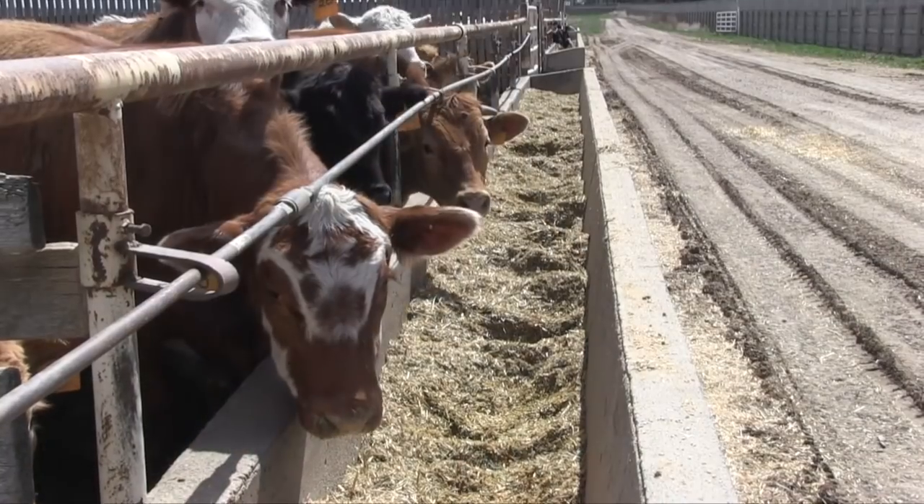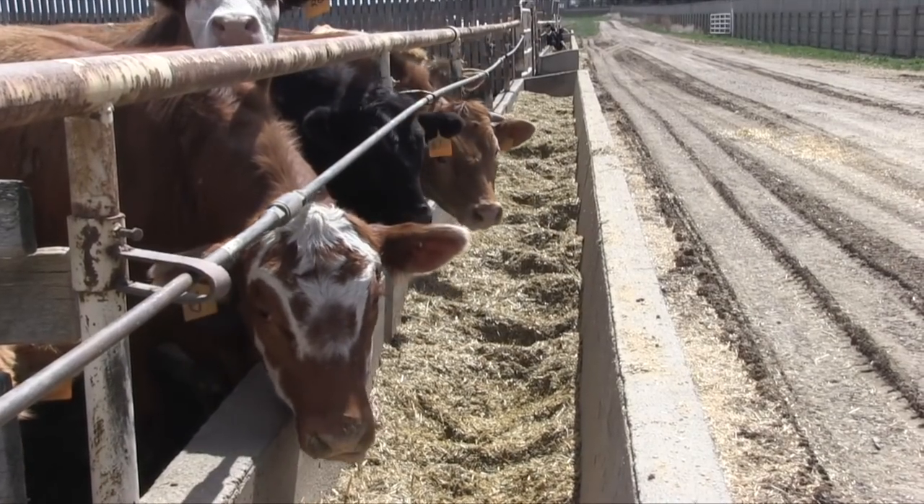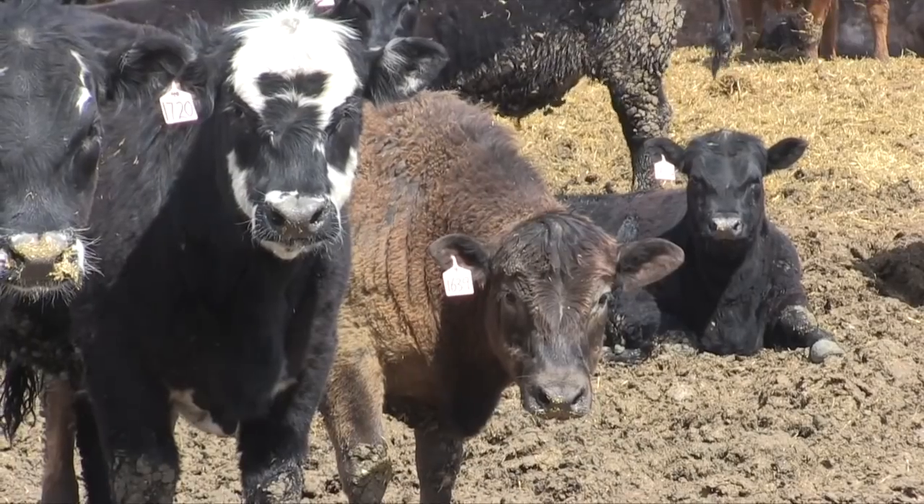So let's start from the top — how important is starch in a cattle ration? Starch is the main source of carbohydrate in a feedlot diet and carbohydrates supply energy. Starch is a source of highly digestible energy, so it's very important for meeting the energy requirements of the animal.